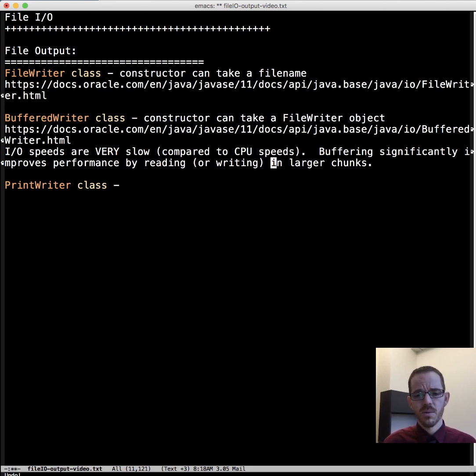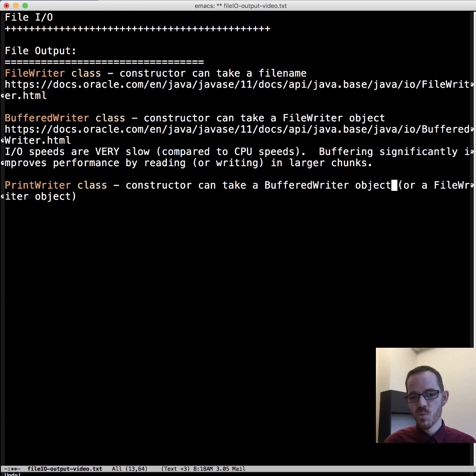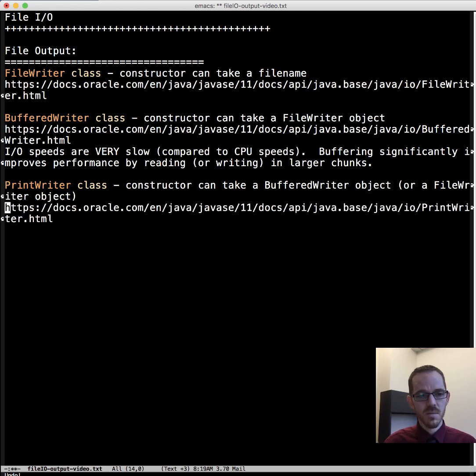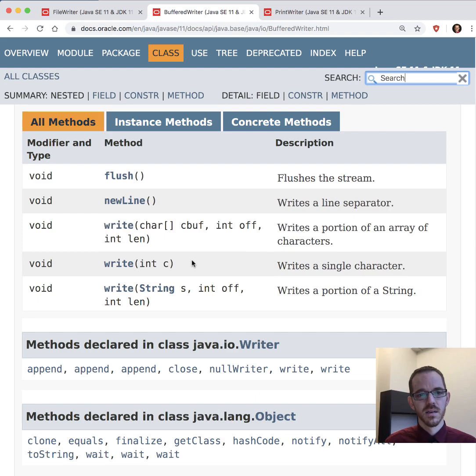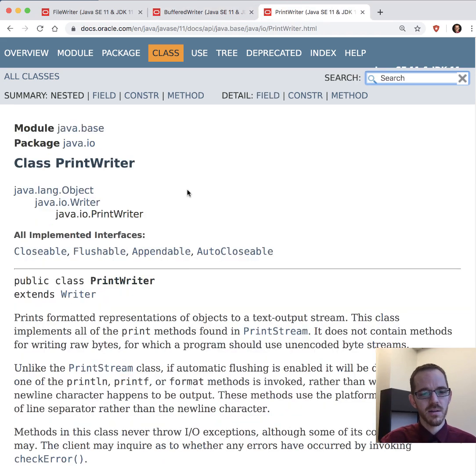The last class I want to talk about is the PrintWriter class. Now, importantly, the constructor can take a BufferedWriter object. Look at that. Or it can take a FileWriter object as well, but hopefully I've sold you on buffered writing. Okay, so let's look at the documentation here for PrintWriter.